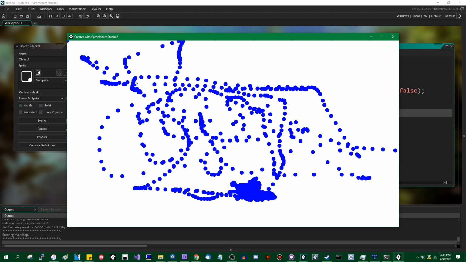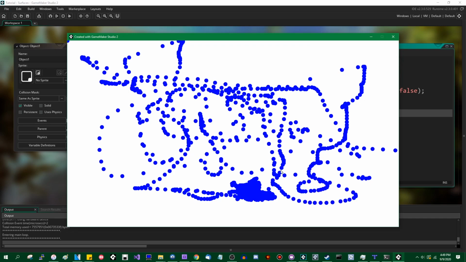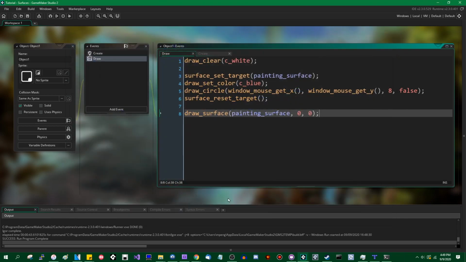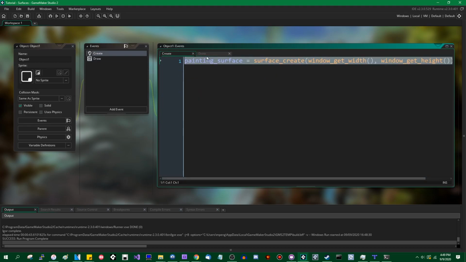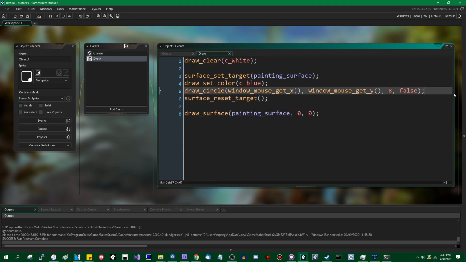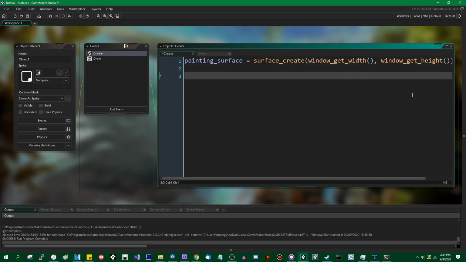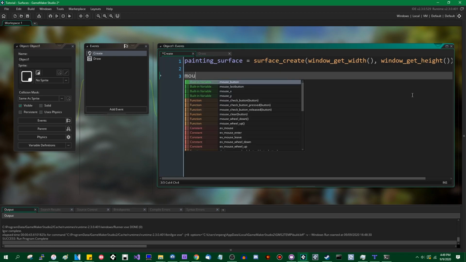There's no connectivity between dots because the game is currently set to run at a finite 60 frames per second. And when you move the mouse cursor, that does leave gaps between positions of the mouse cursor every frame. Okay. There are ways you can address that. If you want it to look good, you can also, in addition to just drawing a dot at the cursor's position, draw a line between the mouse's previous position and the mouse's current position. There is no built-in way to track the mouse's change in position, but you can do that yourself, of course.